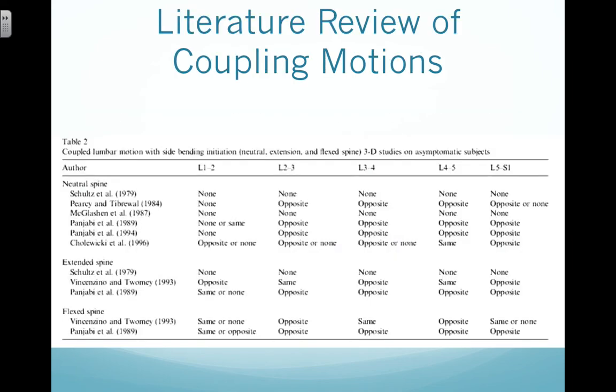Okay, so to add some more muddy water to this, there was a systematic review that looked at all the different literature out there, looking at if there's coupling motion occurring and which direction the coupling motion is occurring. The take-home message is that it is so varied and that it is very individualistically based.